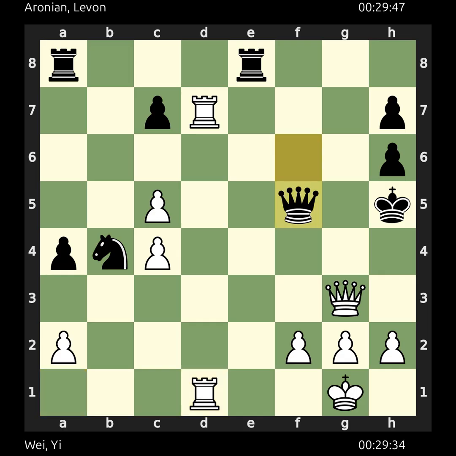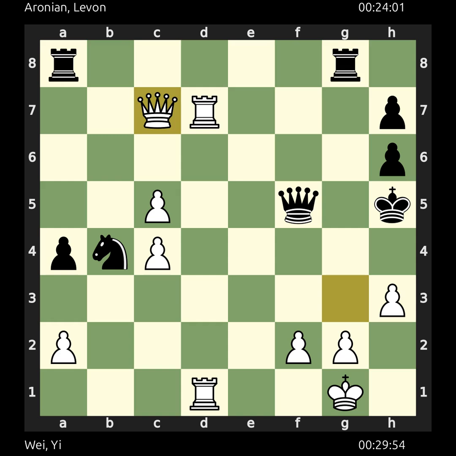Queen to f5. Pawn to h3. Rook to g8. Queen to c7. And black resigns. The game could have continued like this.